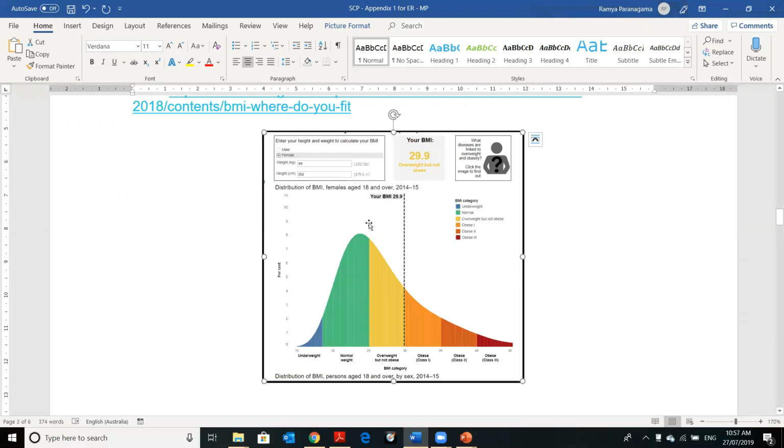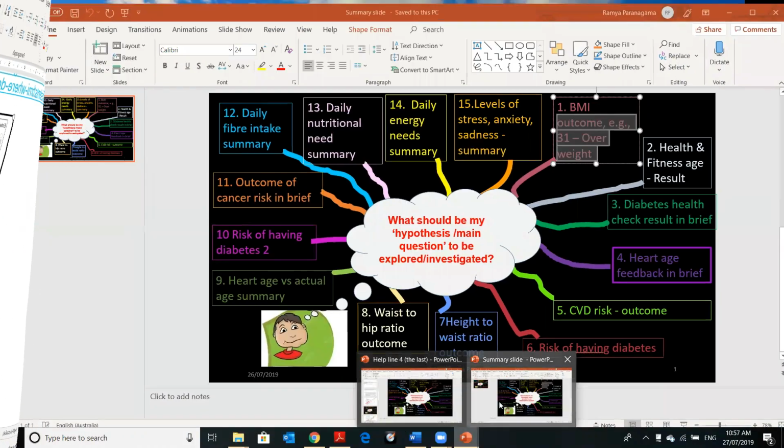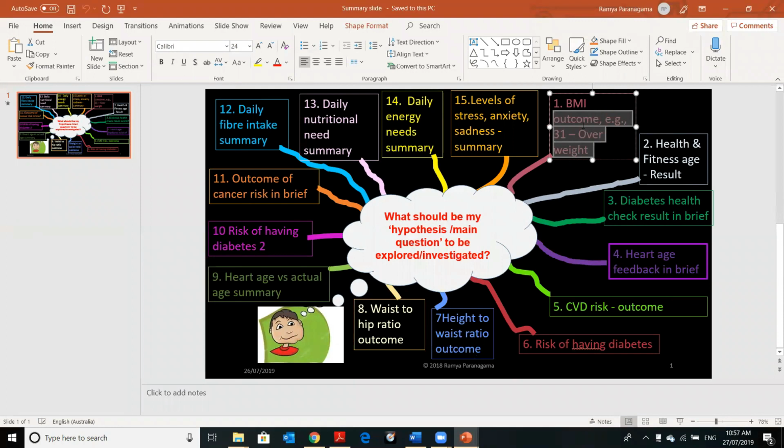So once you do that, you're going to the summary slide, right? Summary slide provided to you. So let me get into the summary slide. So in the summary slide, you get BMI outcome. You write down the figure you got, 29.9, and it says overweight, right? That's all you write. That's the summary of outcome.